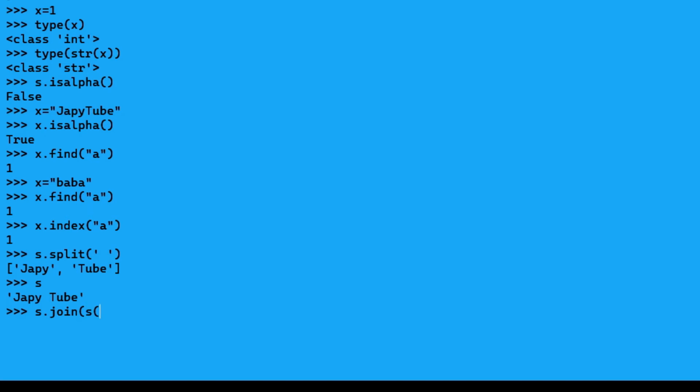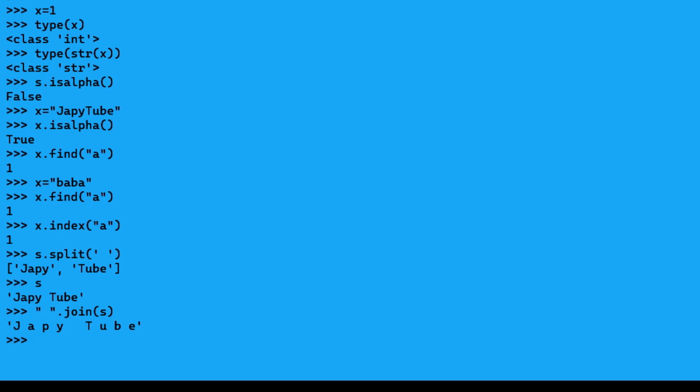Here I have to put the letter or the substring which I want to add to the whole string. For example, I want to add white space. Then there will be a white space after every character, as you can see.